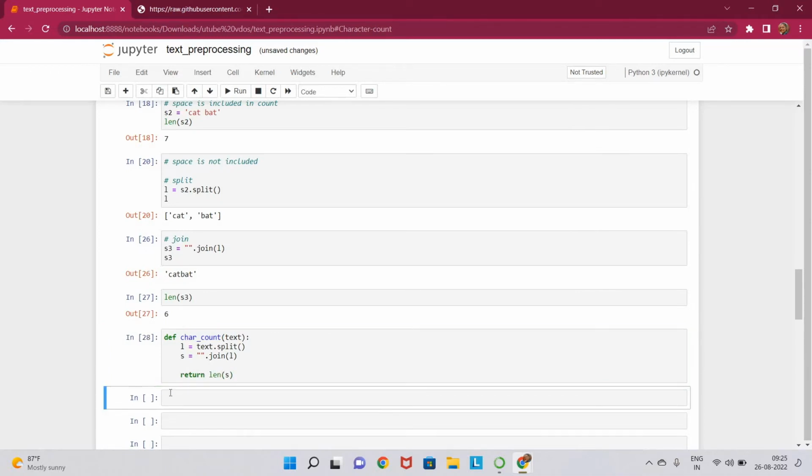So this is our custom function, and now we can just directly apply it to the content column as we have done in the case of word count.